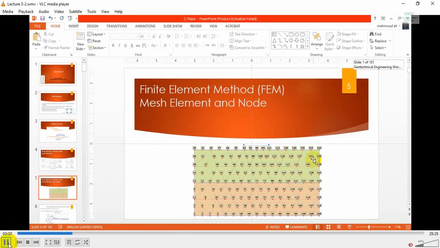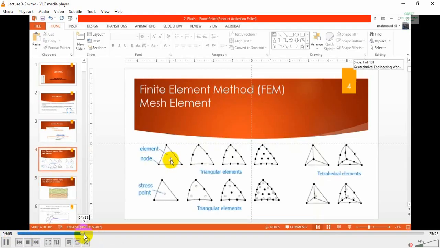In general, any finite element software performs its calculations by dividing your problem or medium into a number of elements and starts computing the stresses and strains at the nodes of these elements, and this is what we call meshing. It should be noted that the larger the number of elements, or the finer the mesh, the more accurate the solution you can obtain. However, the computational time will be large. Therefore, we need to optimize our model in order to get an acceptable accuracy within a reasonable computational time.